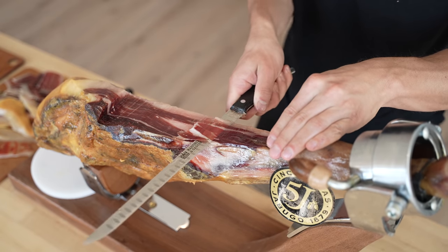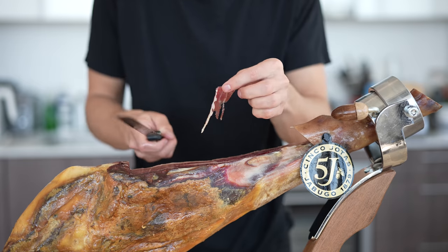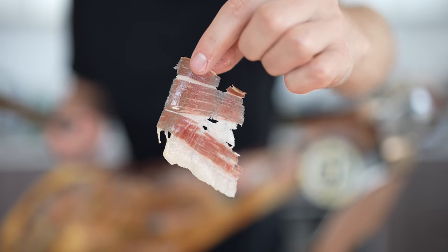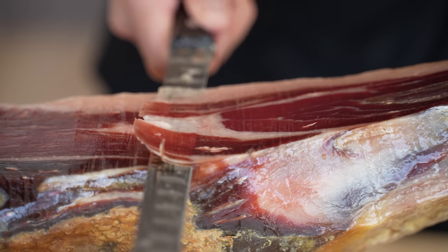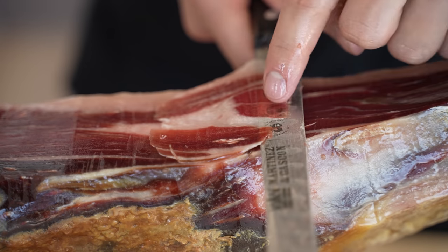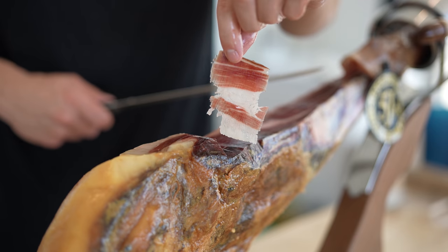There are many parts to this jamón and I could continue cutting for an hour to basically cut through the entire thing, but I think we want to make some stuff with it. I'll try to make a few more professional cuts — this one right here could be a good one, not too bad, still a couple holes in the middle. As you can see when we carve, we get these really nice ridges that show up on each piece from those tiny little knife cuts. You should be able to see your knife the entire time when cutting through — the fact that I can read all the writing on there is a great sign. When I can see the sunlight through each piece, I know that I've made a nice clean cut.